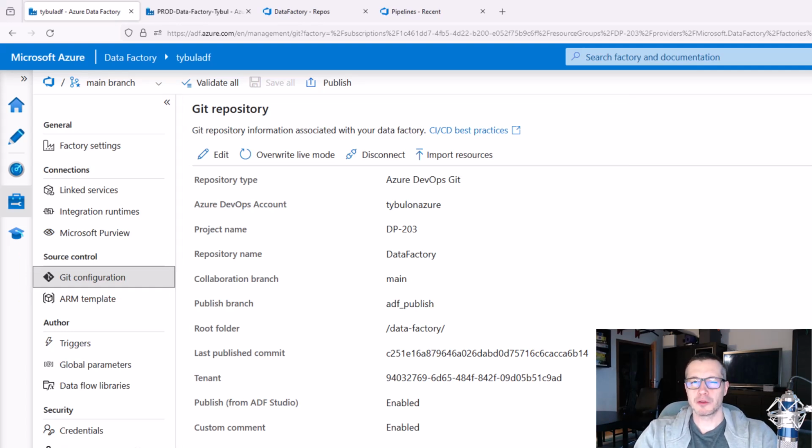In general, you want to have a repository configured in your Data Factory instance. And there are many reasons to do so. So first of all, your code is versioned, so you can see history. You can see who made what change. You can easily revert to some previous version if the newest change introduced some issues. You can collaborate with other team members. You can work as a group on the same feature in an easy way. You can use those best practices from the programming world like code reviews and pull requests to verify that the quality of your code is good enough. You can easily configure CI/CD pipelines so the process of deployment will be pretty much automatic.